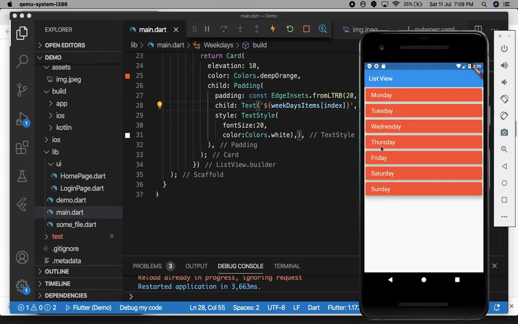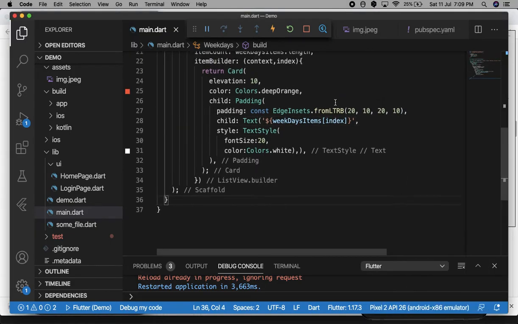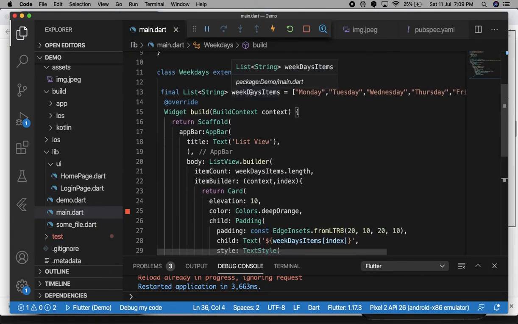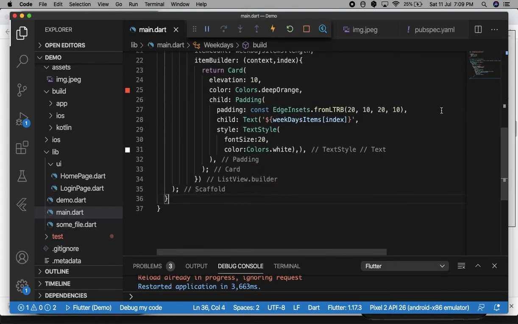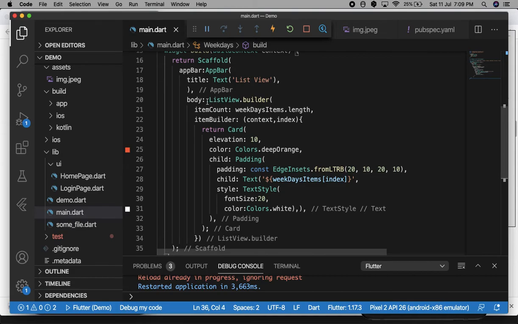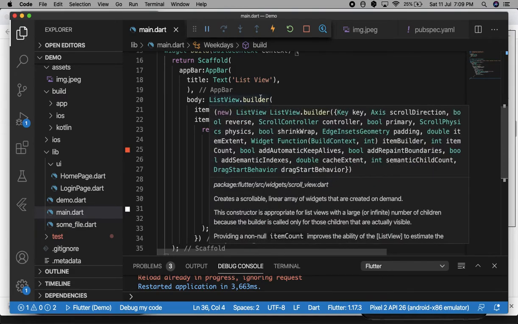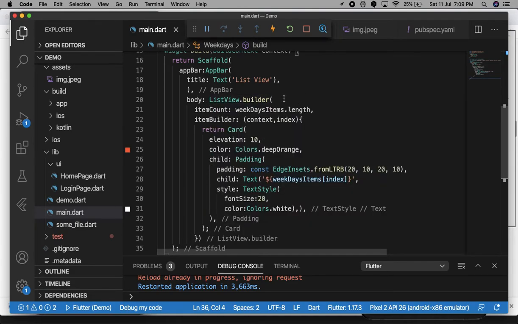So this is all about the list widget. Here we have taken a list that we will use for rendering the list items, and we have taken weekdays here, and then we have developed a list view widget in the body. So list view dot builder method, and there are two compulsory properties which we are going to use.